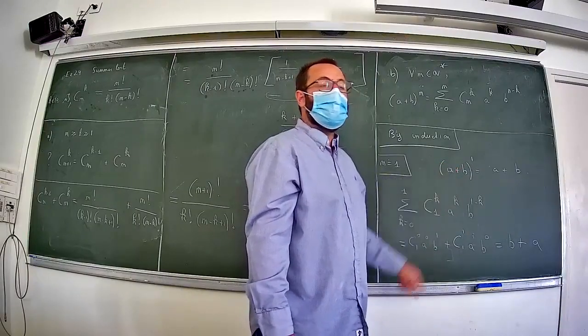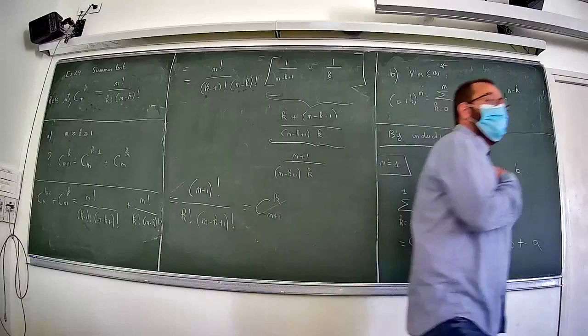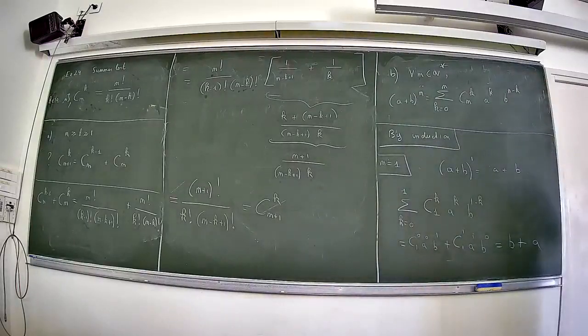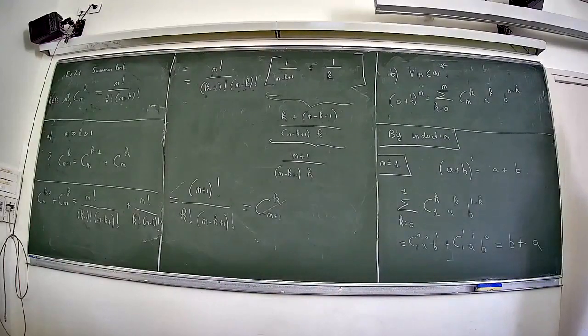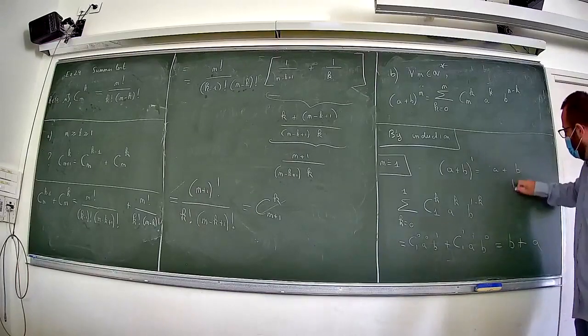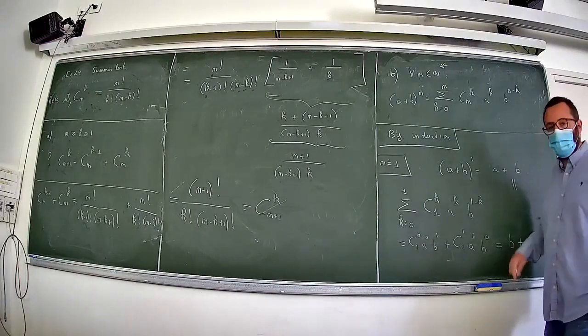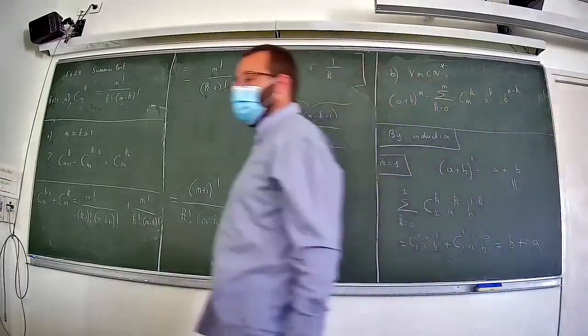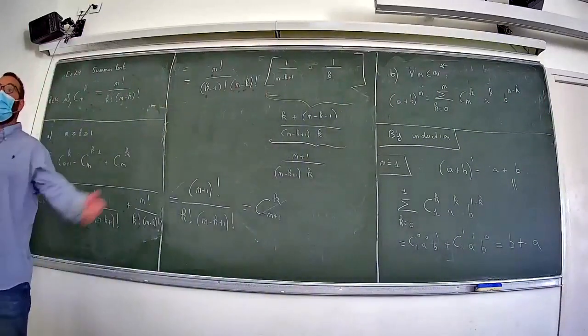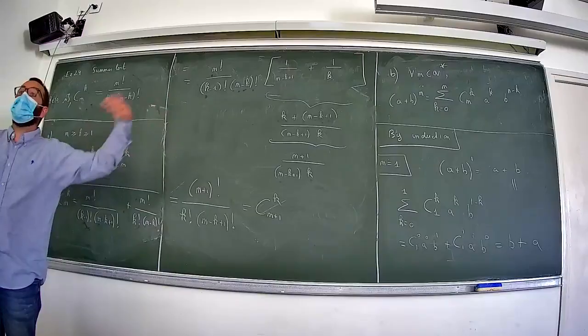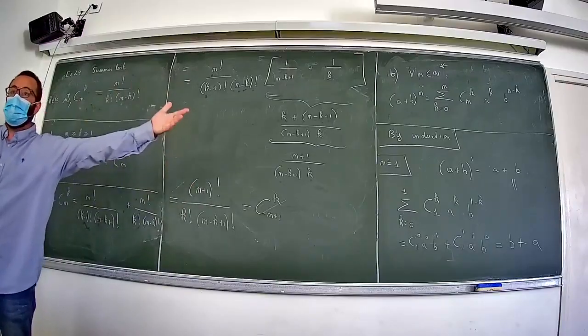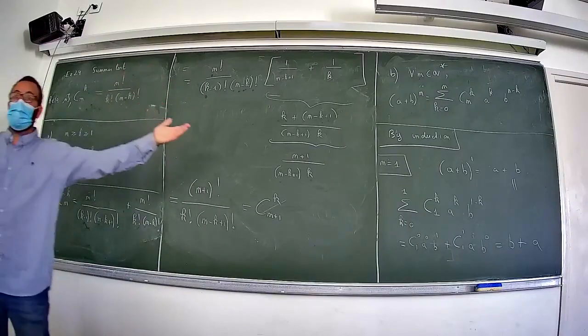So it means that I haven't proved what I want to prove yet, but I have done the first step of my reasoning. I have proved that my reasoning is okay for n equal to 1. It's the beginning of the induction. It's not enough, but it's the first step. And at least in an exam, if you have something to prove and you start an induction, then you will have a little something instead of nothing, okay?